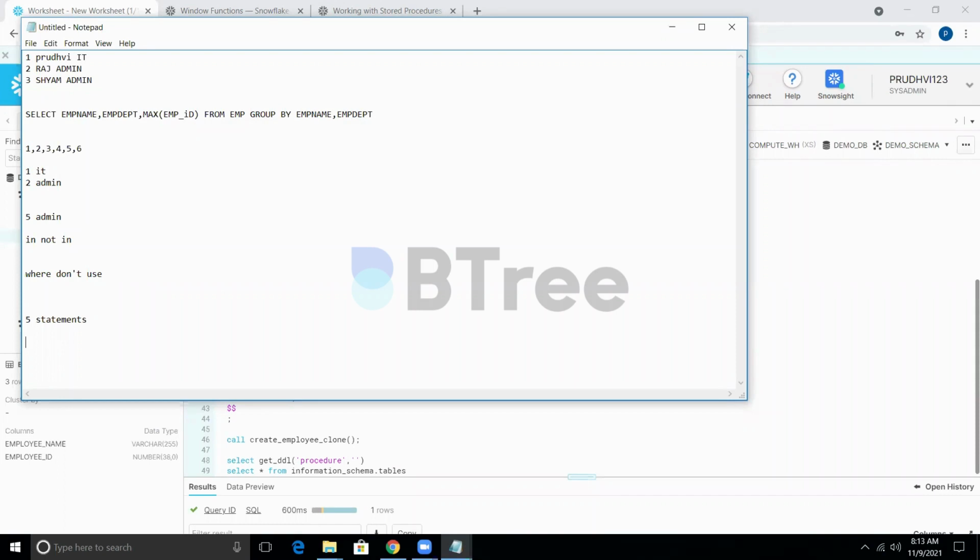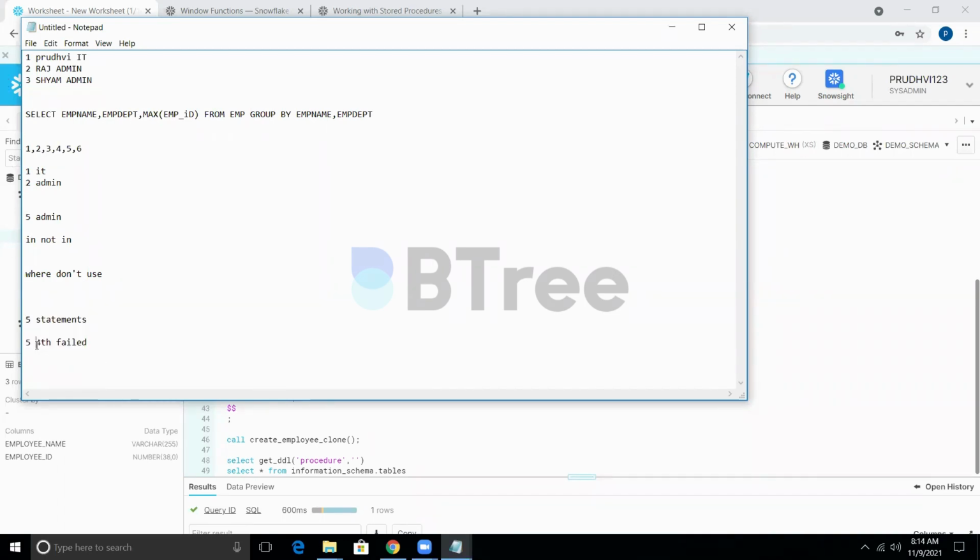Okay, think that out of 5 statements, it executed 3 statements, and the 4th statement failed. Now what happens when you re-trigger this? Suppose the 3rd statement is creating some table. When you execute this once again, there might be some problem with the data, right? You might be updating something in between, and if you re-trigger, there might be some problem if you start from scratch again, like SQL statement 1.